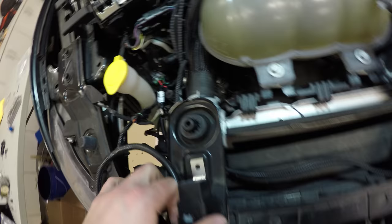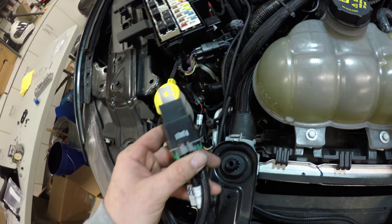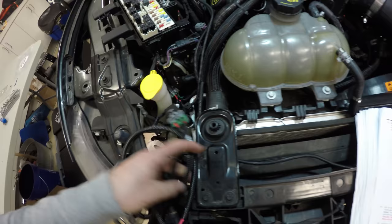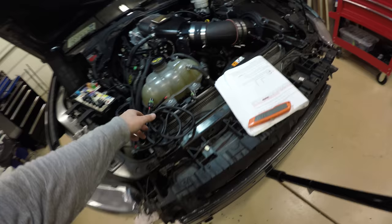The directions aren't really clear what to do with this, so I'm just going to find a spot similar to that. I don't see any hole, so I might just drill a hole in the fender and secure with a push pin. Anyways, secure this somehow. It's got another power cable, and that's just going to go again right on top of that third post. We have another ground, and then we have our two dual fan connectors, and that's just going to get routed probably the same way over here, and those two plugs will connect to it. But I'll show you the installation once it's finished.